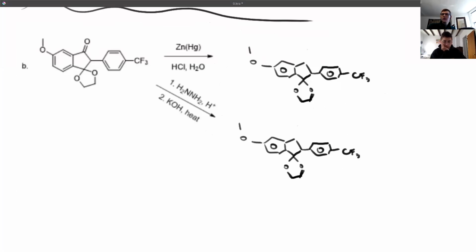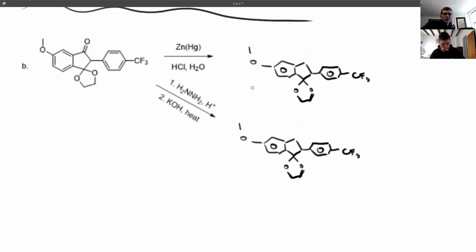Sorry, could you repeat that? Why is the Wolff-Kishner better? Why is it safer? Because it doesn't use mercury in the reaction. Oh, okay. So it's safer from a practical point of view, not from a paper chem one. Somewhat. This is certainly not something you need to worry about. Generally, mercury amalgams are actually pretty safe.